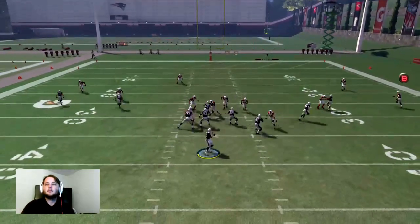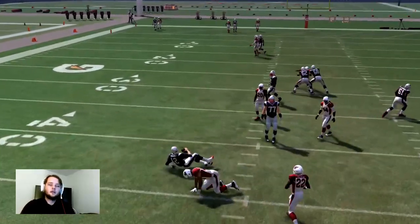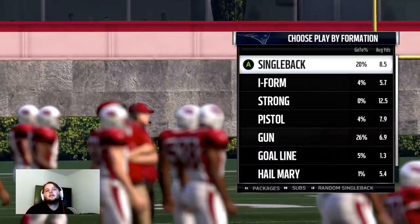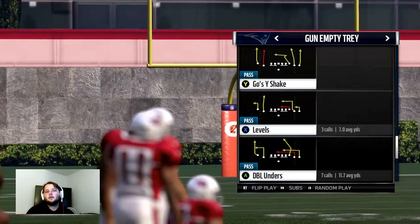Gives you a little wheel. Not too good, not too bad. And my problem is always protection. But, yeah, whatever. Alright, so the next one we're going to show is the gun empty tray wide receiver screen.